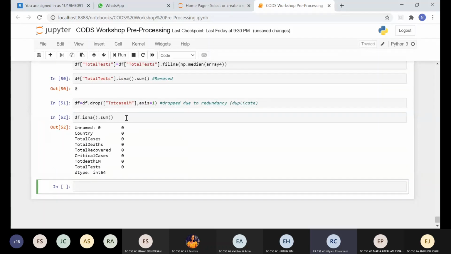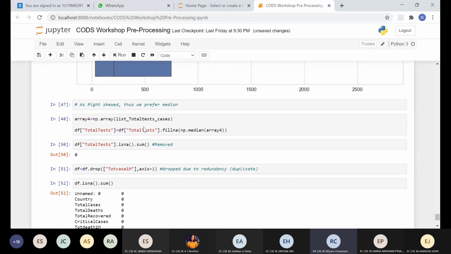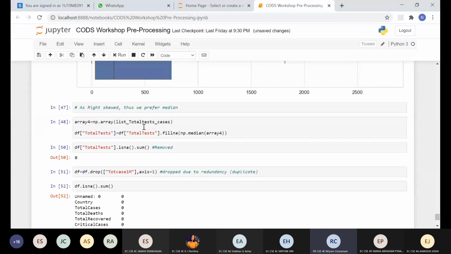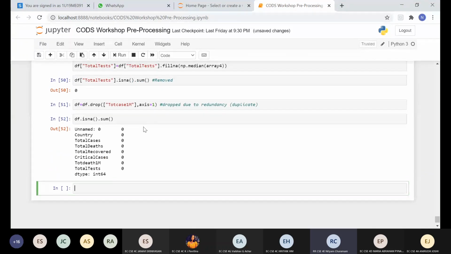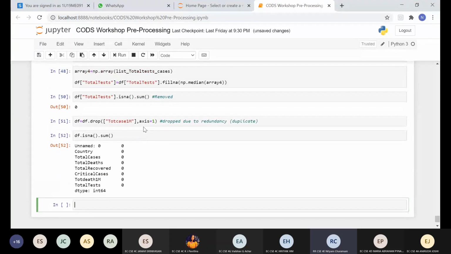So now after we have pre-processed everything, there are 0 missing values, and we have replaced the NaN values provided they were below the threshold of 20%. We have replaced them with the median, as that was the most suitable technique. And in case there were over 50% missing values, we went ahead with dropping those columns. I'd like to hand over the lead to Vaibhav and Alia now. They'll be explaining the data visualization.